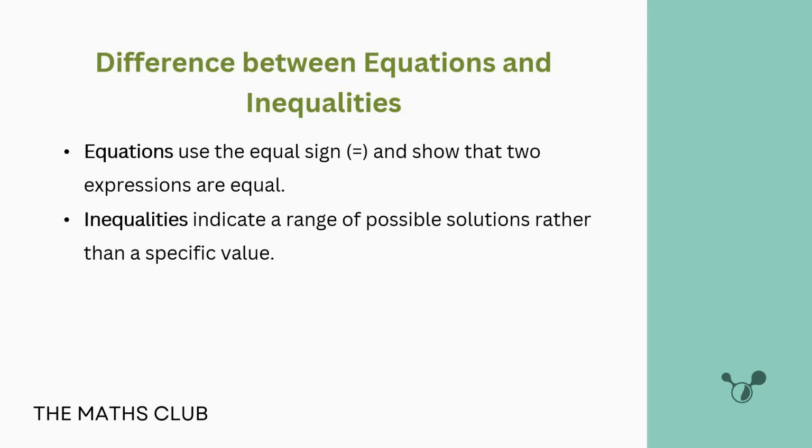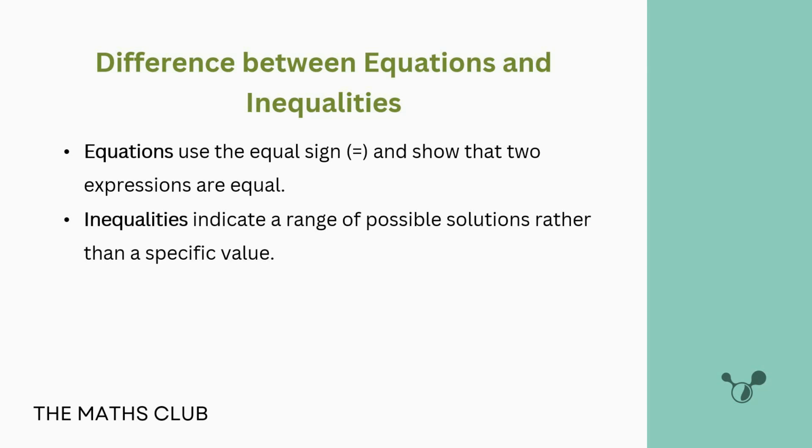So if I said x is equal to 5, x is 5. But if I said x is greater than 5, you can see that there's already a range of possible solutions. It's no more x is equal to 5 again. X is greater than 5. That could be 6, it could be 1,000, it could be 1 million, as far as there's no stop gap. That is the range of possible values. So that is the difference between equations and inequalities.